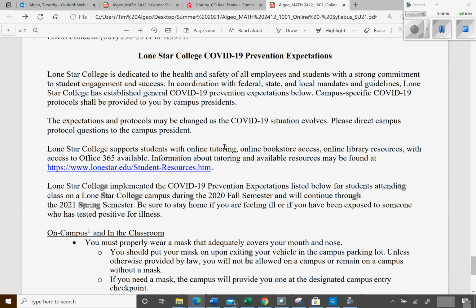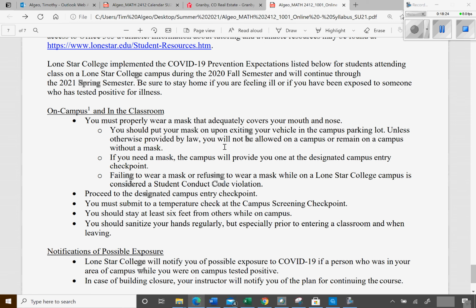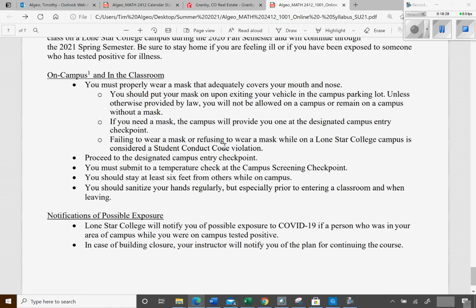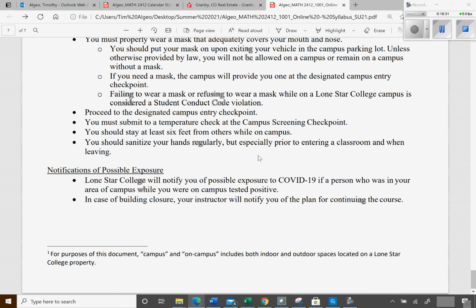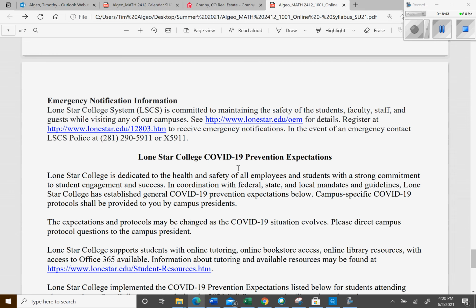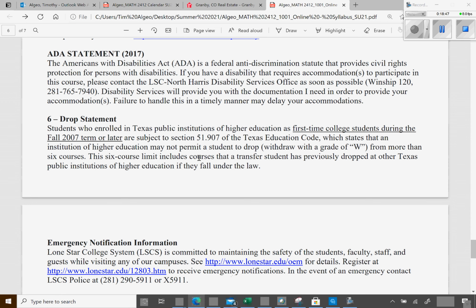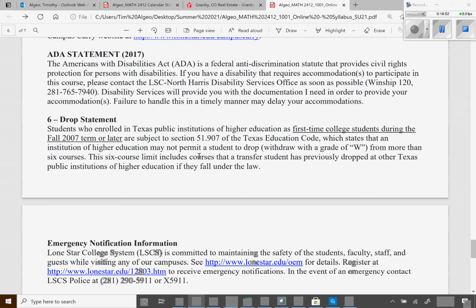Some of these may be lifted in the summer. I believe that they are going to lift the procedure of checking in online. So you'll just have to find out if you do decide to come onto campus. They may have some other types of protocols, but these have been the protocols in place for about a year now. So, I know it's a lot of information. That's the syllabus. I don't want to bore you by reading every little detail, but please look over it.